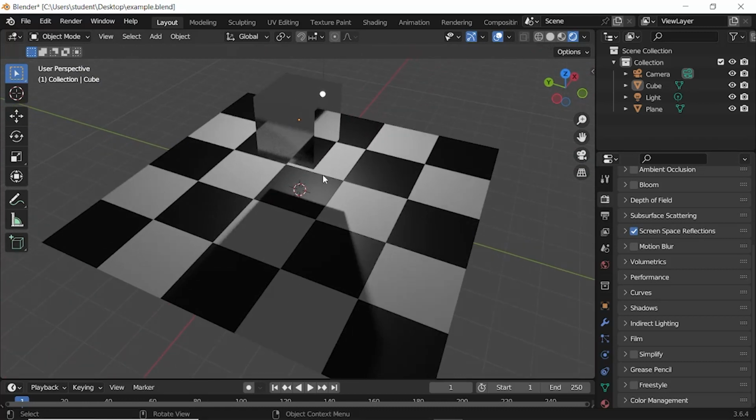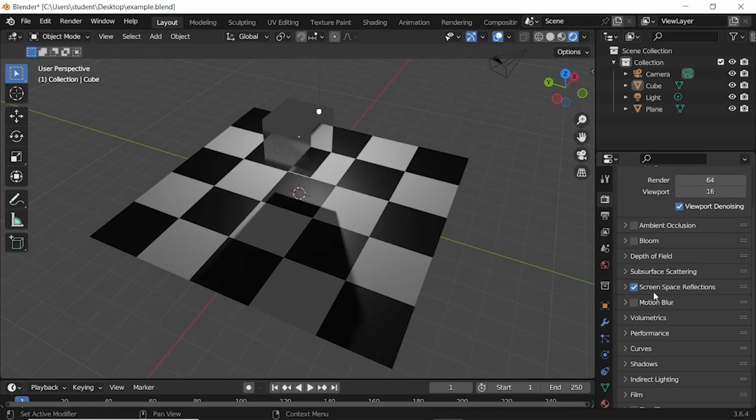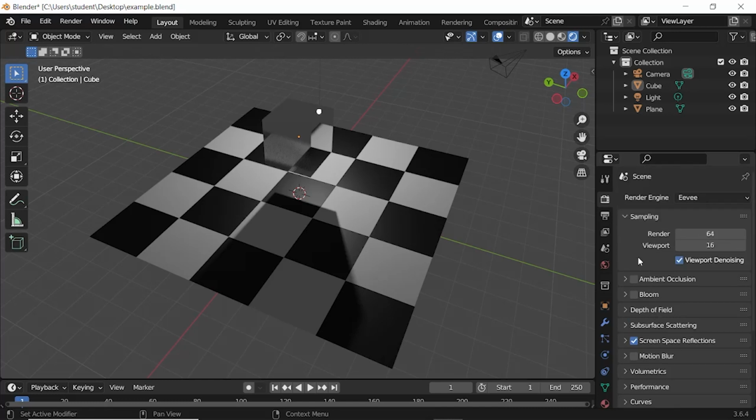So I just want you to be aware, if you do something in shader nodes and you don't see the results in the rendering engine, keep in mind Eevee is incapable of some things, limited on others, and for a lot of things you need to go through the settings and actually enable a lot of them. So that is a look at the scene with the Eevee rendering engine.